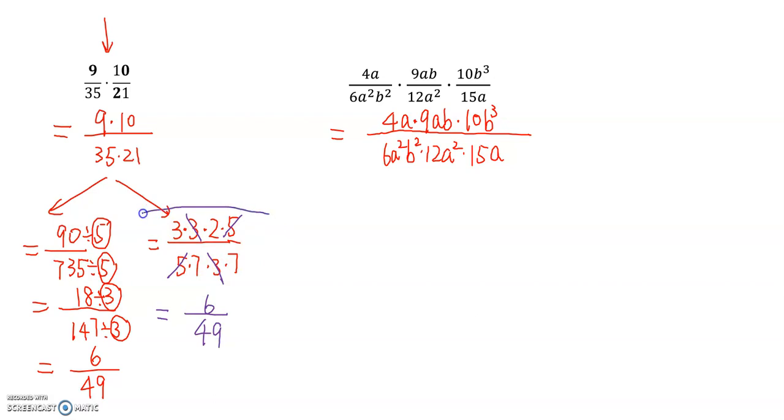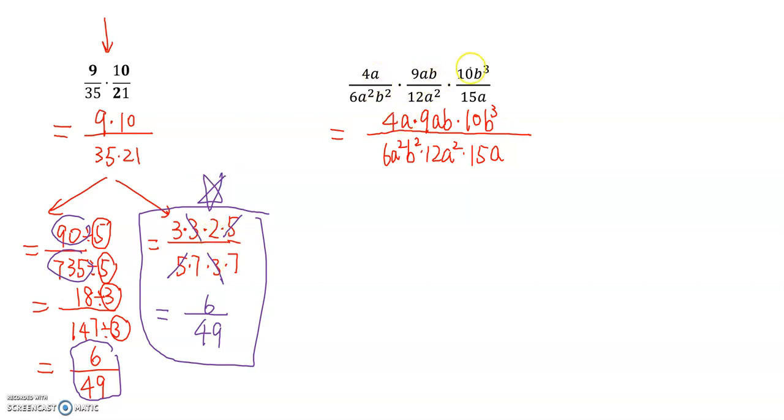And I think this process is quicker than the process we did, multiplying the numbers to get two big numbers, and then we have to reduce them all the way down to a reduced fraction. So this is the process we're going to use to simplify, to multiply rational expressions. Okay, so the first step, I multiply straight across, top times top, bottom times bottom. That's what I got. And for the variables, there are two different ways we can do it.